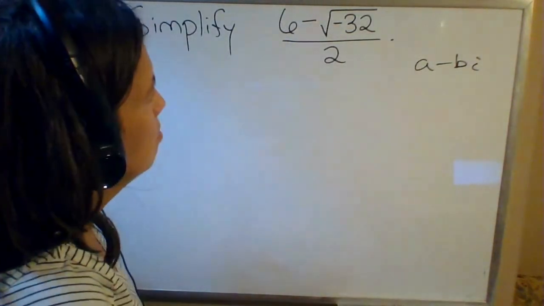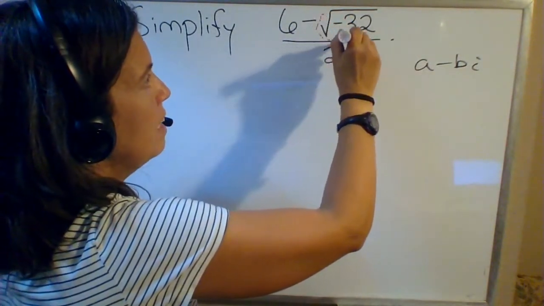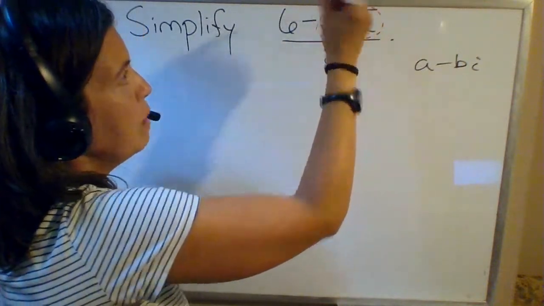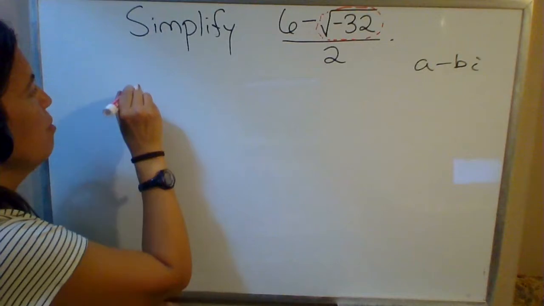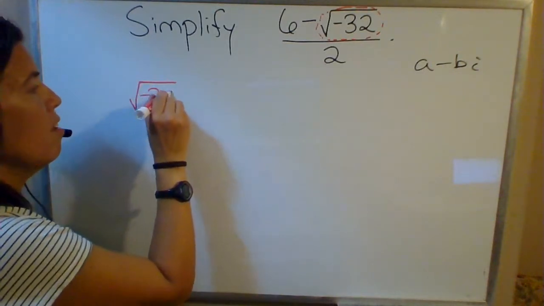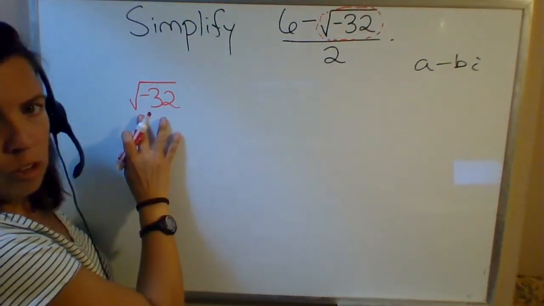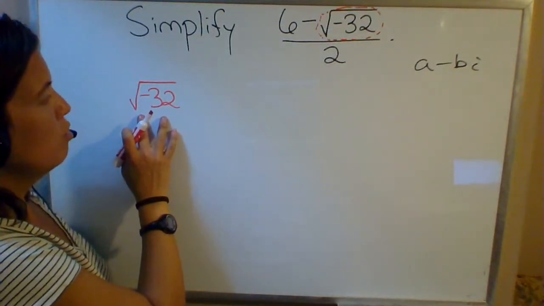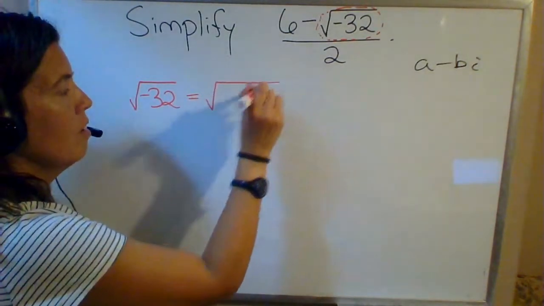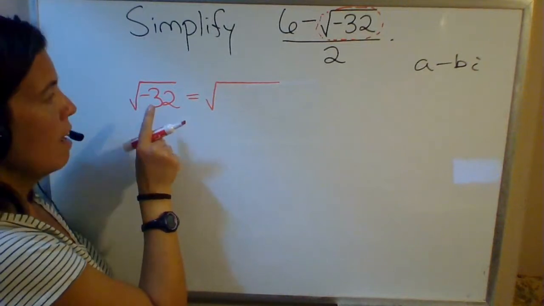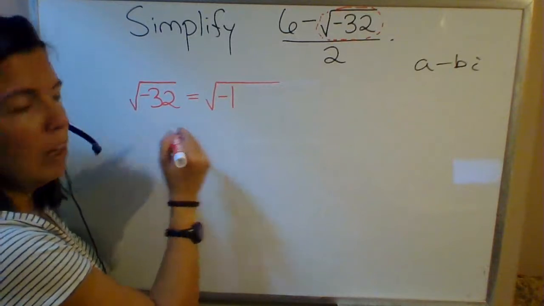One way you might think about dealing with these problems: the square root expression might end up being the biggest part of this problem. So you could think about simplifying that square root expression by itself first, and then worrying about this overall quantity. If I'm going to simplify the square root of negative 32, first thing is to notice I have the square root of negative 1 in there. So you can take what's under the square root and factor it to help simplify. So I'm going to factor off the negative 1.